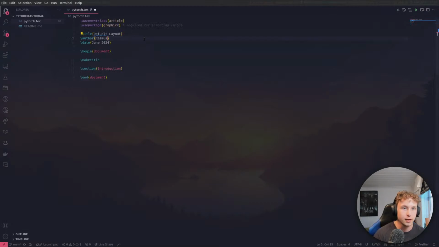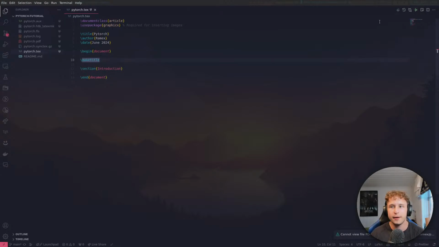I will change my name to Ramex, for example. That doesn't really matter, and we can change the title to PyTorch. I usually just do this to technically document the whole thing, and then we just kind of view the file, because we haven't done any PDF.